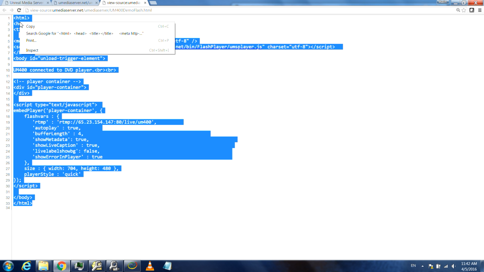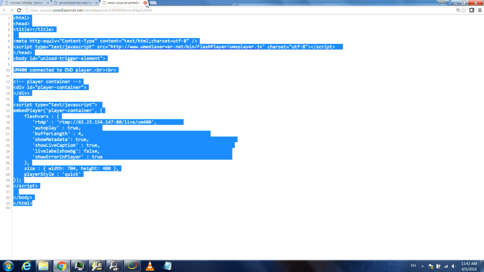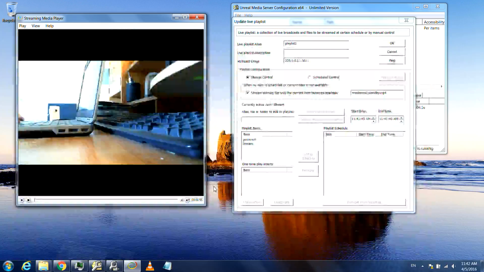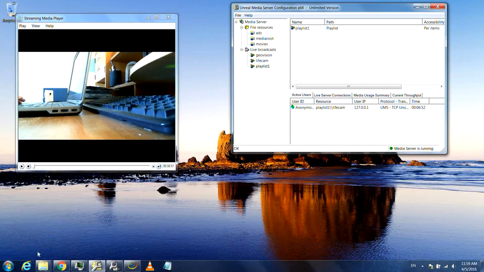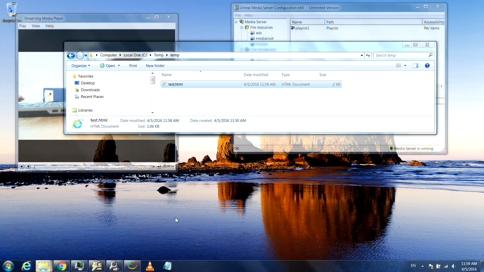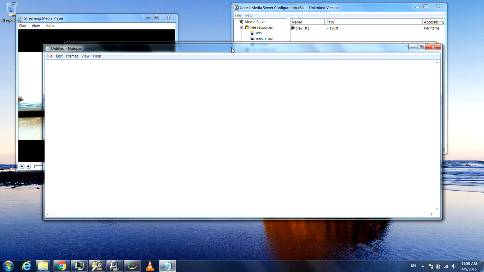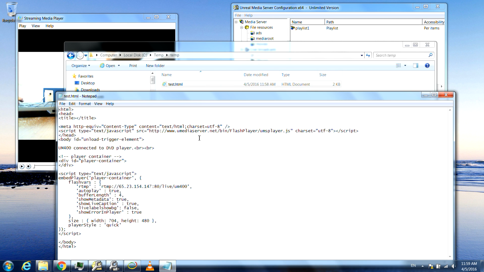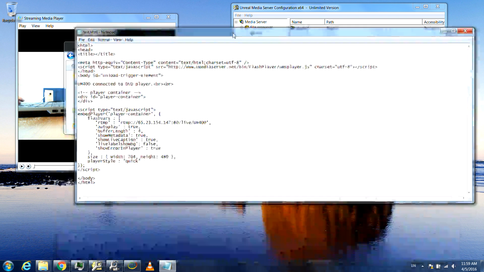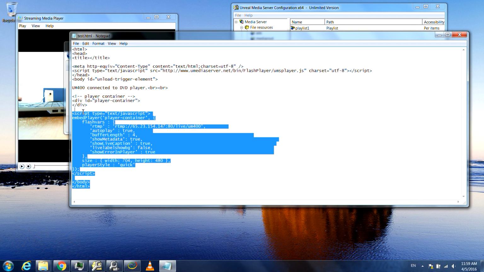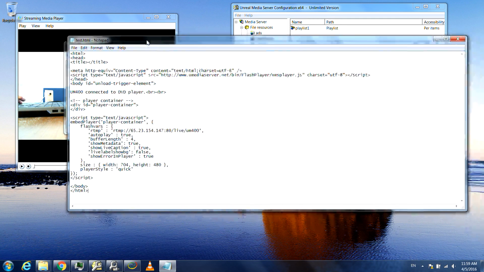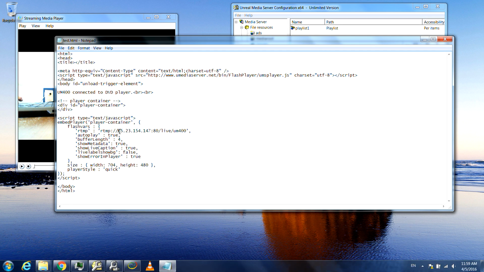So let's copy that. Let's close that. Open this file. I have the test file, so let's paste what we copied from the web page and just replace this with our IP address.